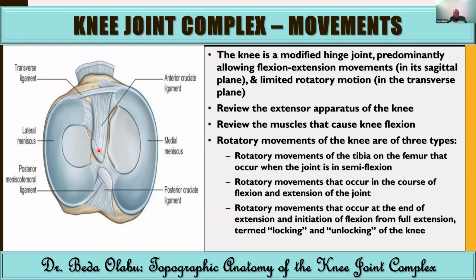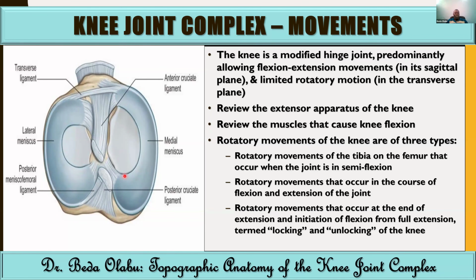What does that mean? It means that towards the end of extension, full extension, it reaches a point when the lateral femoral condyle can no longer slide backwards because it's been fixed by the ACL. But that does not apply to the medial femoral condyle. The medial femoral condyle can still move because it's not limited. And so this is what we see happening towards the end of extension. The ACL becomes tight, it fixes the lateral femoral condyle so that it can no longer translate backwards, allowing only the medial femoral condyle to translate backwards.